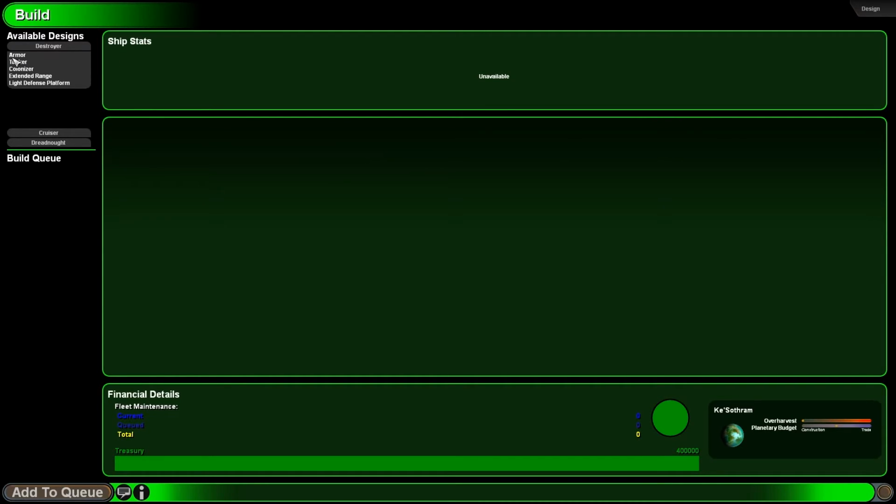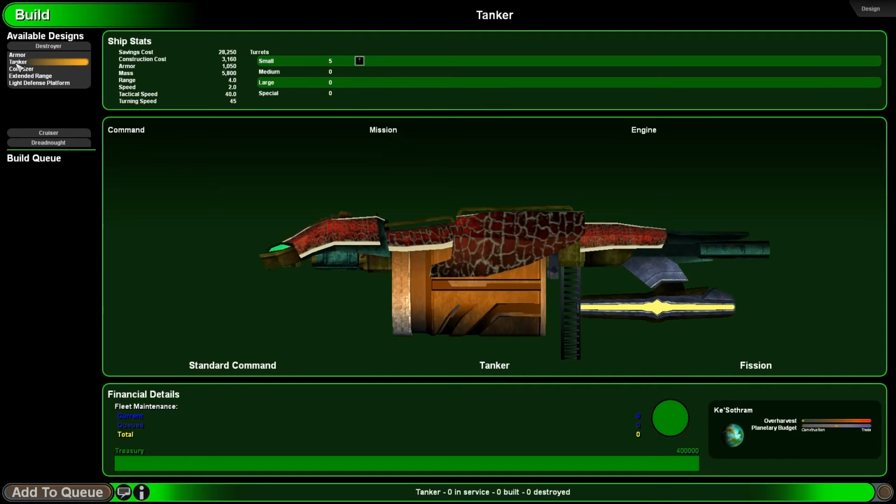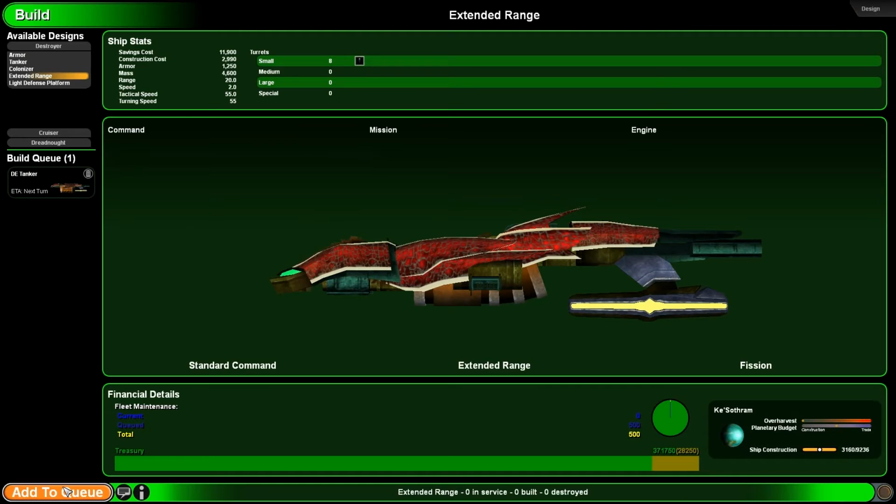And let's go ahead and build a tanker. Welcome to the build screen, everyone. So here we go. We're going to add the queue. There we go. We can see that out of our total resources, it's going to cost us this much money to build a tanker. And we have 3,160 of 9,236 available to us here. Let's also go ahead and add extended range.